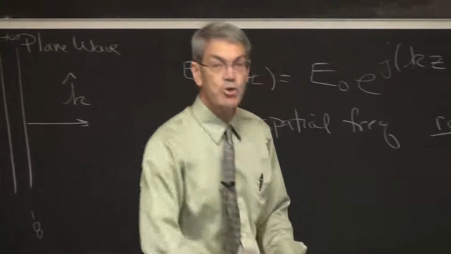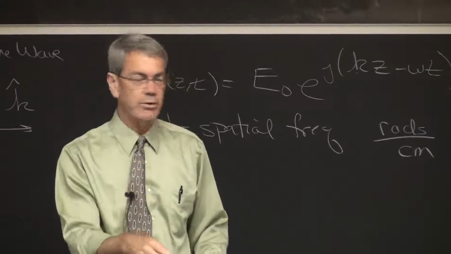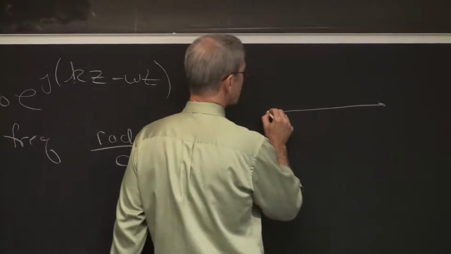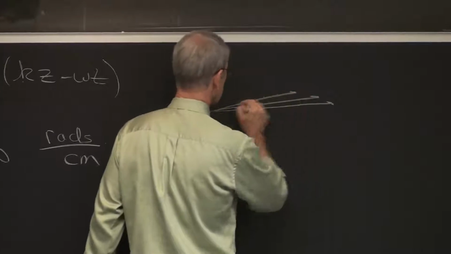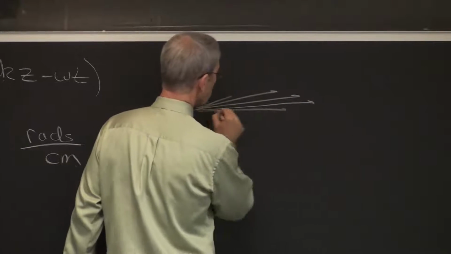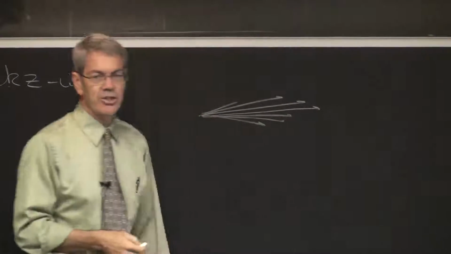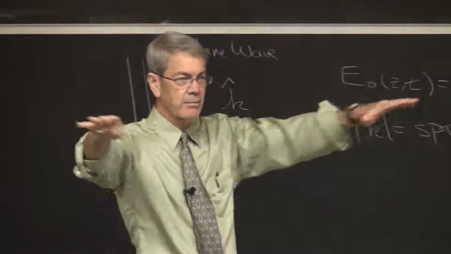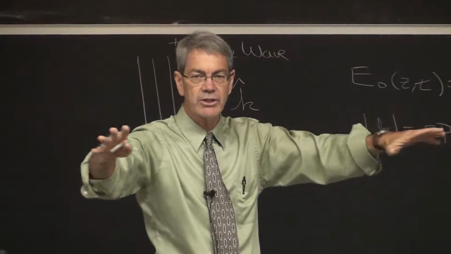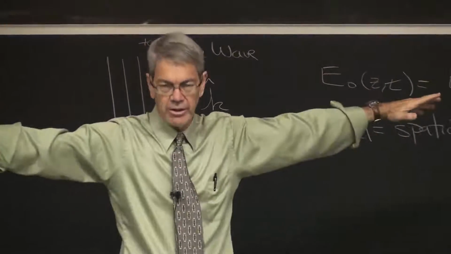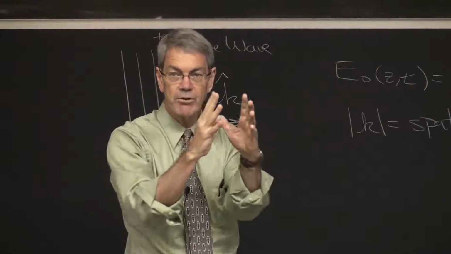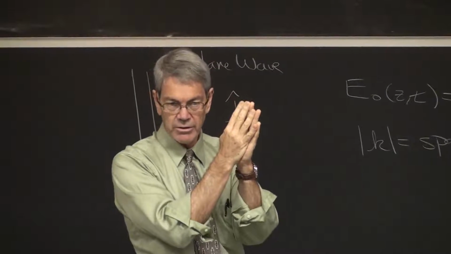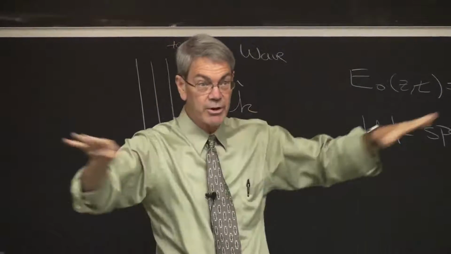And what we do is we make a superposition of plane waves. So we take one plane wave, clearly going like that, and we add to it maybe one like that, and one like this, and one like this. And we make a superposition of these things, just like you do in Fourier transforms. If you want to make a short pulse in time, you take a whole bunch of frequencies, which are infinite in extent. They go on forever, but you sum up all these frequencies and make a Fourier composition to make a little pulse. So a short pulse in time usually involves a lot of frequencies.